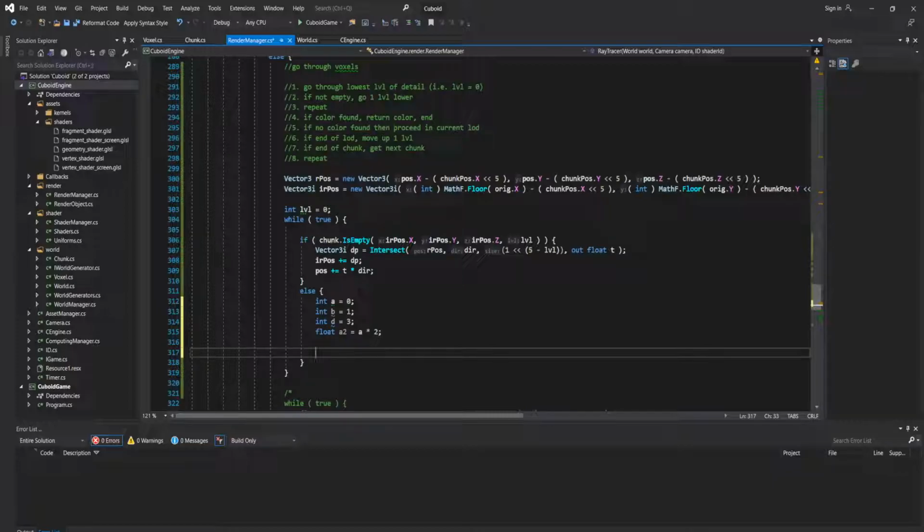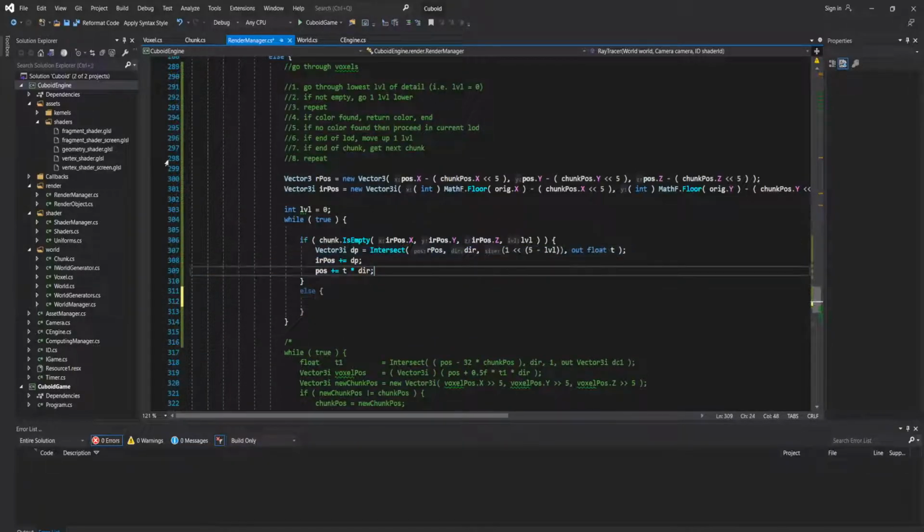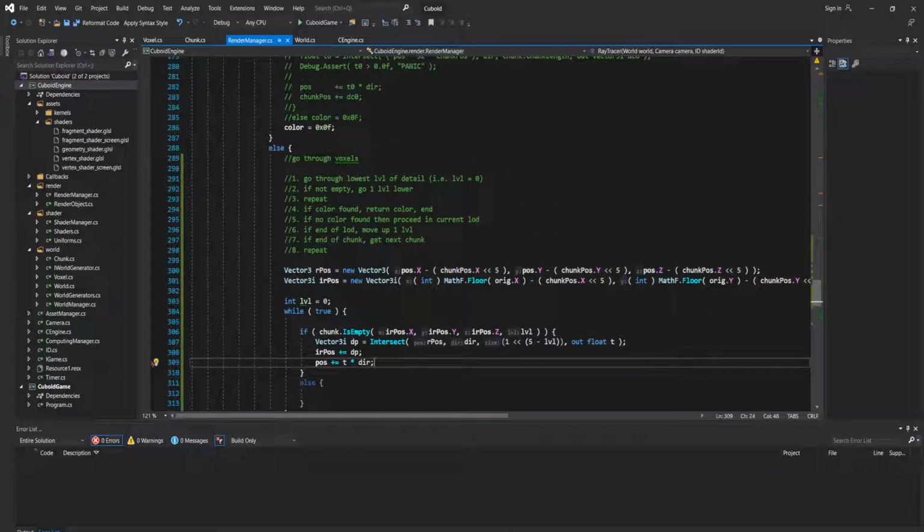And it was so frustrating to read his code, because basically his computations would just be like A, P is just A plus 7 times B divided by D times A2 times A2, bit shifted in by A, of course. Almost forgot. And you get stuff like this, and it's like, okay, what the heck does this even mean? So actually, I really do kind of prefer big, verbose names at this point. Believe it or not, they can be a bit ugly, but they're hella useful.